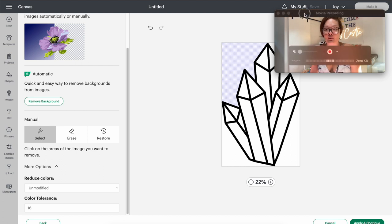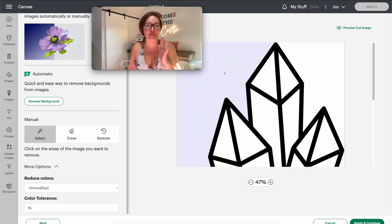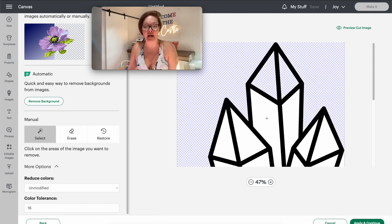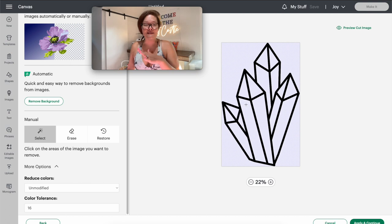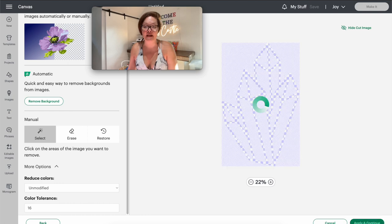When I click that top left corner you can see a checkered background — that's exactly what we want. I'm going to go around and anywhere I see white I'm going to click to reveal that checkered background; this is super super important. It looks like I got everything — my checkered background is where it needs to be. You can come over here into Preview Cut and it will show you exactly how your image will cut. I want that black; every charcoal gray color you see is going to cut out in the black vinyl, and that's exactly what we want.